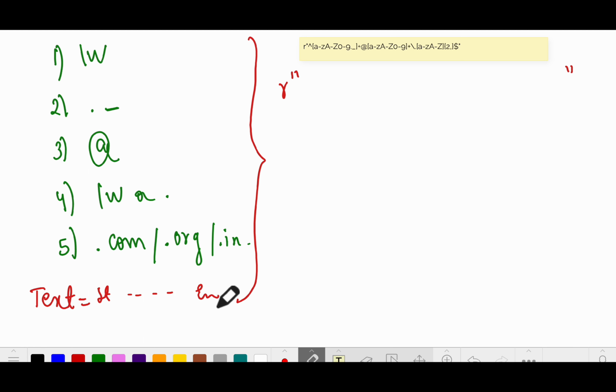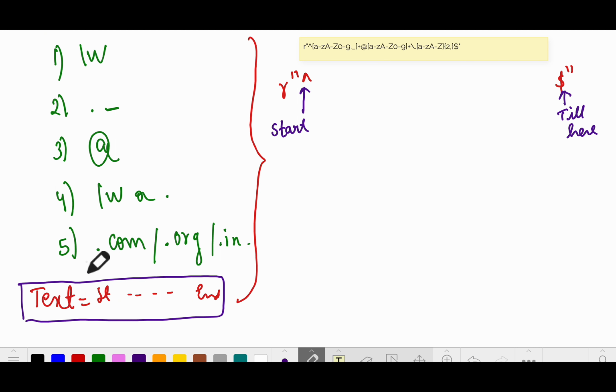You need to add the ^ symbol at the start and the $ symbol at the end. This means we will start the scanning from here, and this dollar means stop the scanning here. You also need to include this when you want to match only a particular string.